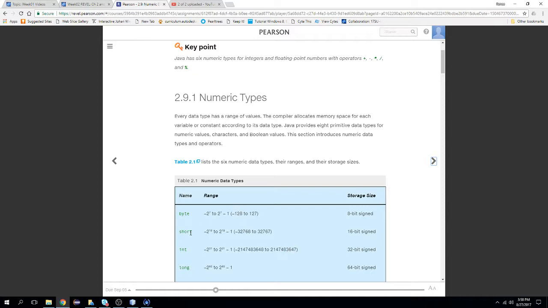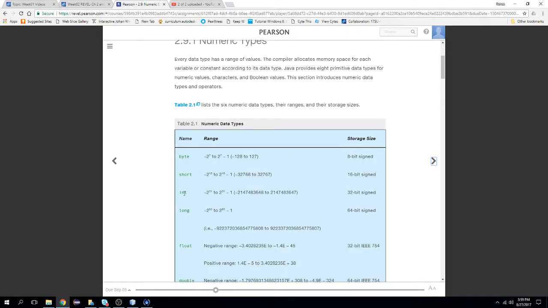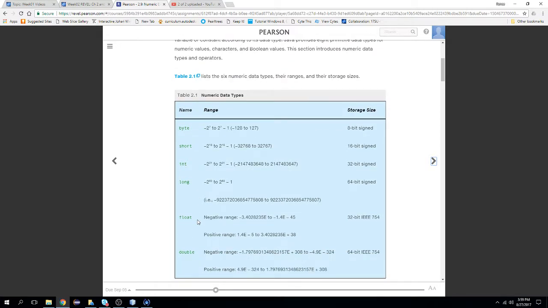We can have a short integer, which is 16 bits, so it takes up 2 bytes, and it has a range of -32,768 to 32,767. Then an int data type is a 32-bit signed integer, with this range of values. A long integer is a 64-bit signed integer. So of course we could use a long integer on a 64-bit operating system, which should be acceptable in most cases. If we're doing some mobile development, we might be limited to 32-bit.